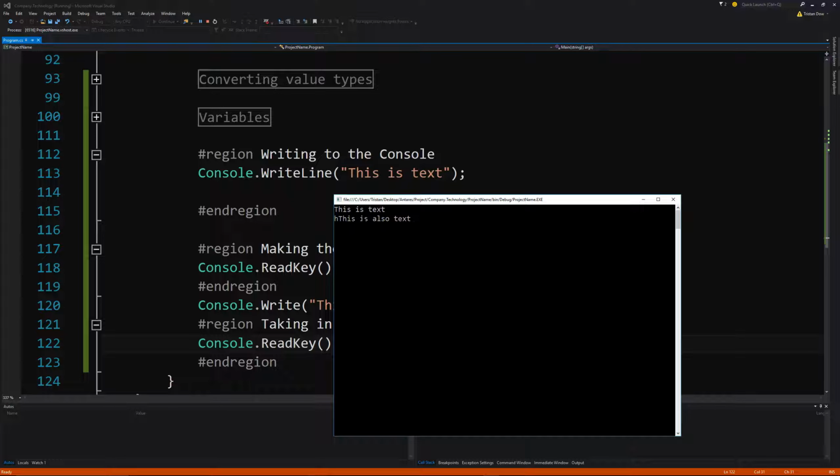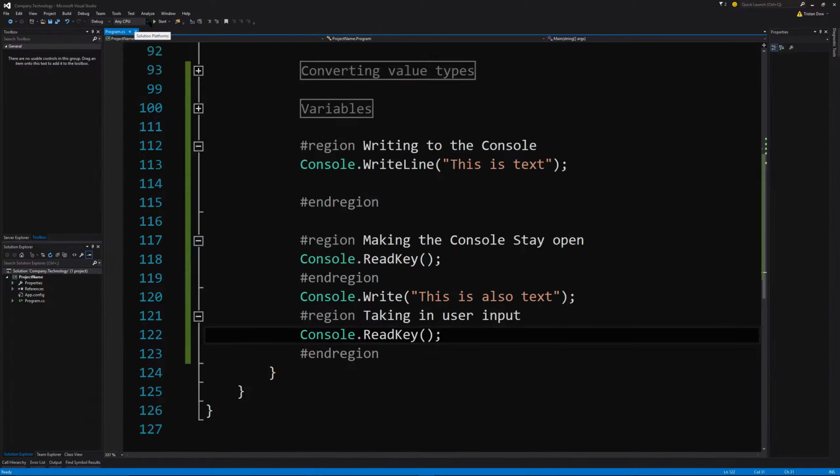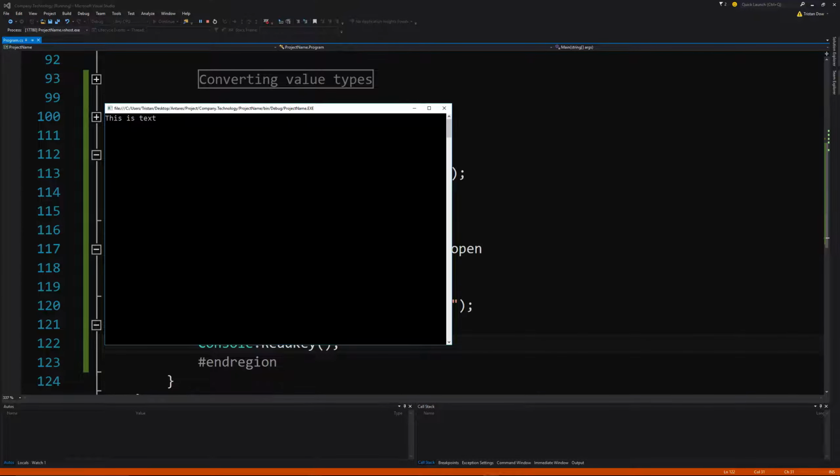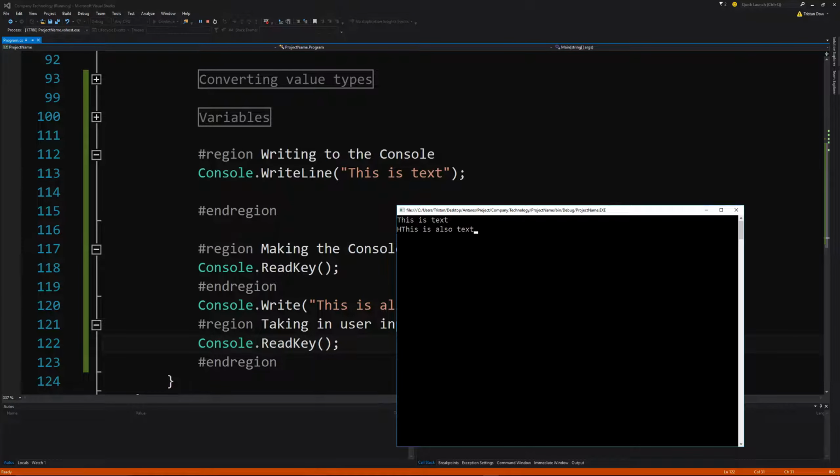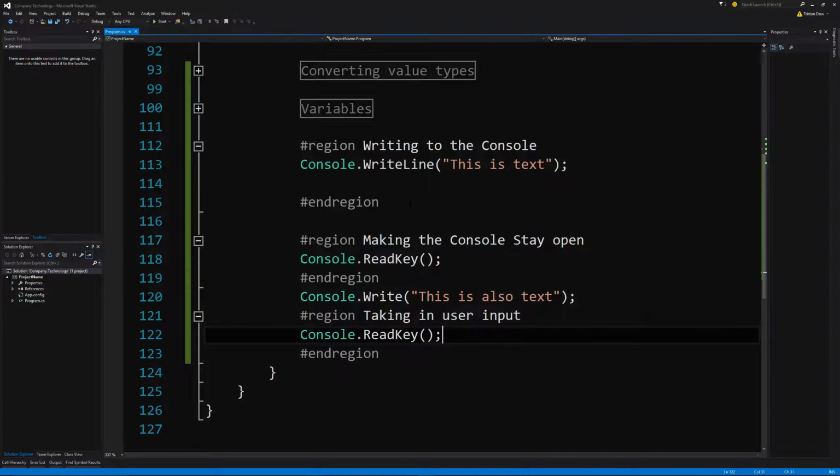It took the key that I pressed and entered it into the console. If I hit Shift H, notice it's a capital H. So Shift isn't one that it catches. It only catches one of, like, a number or a function key.